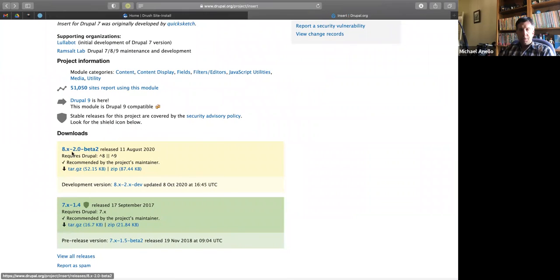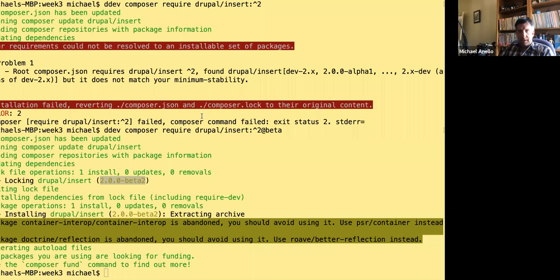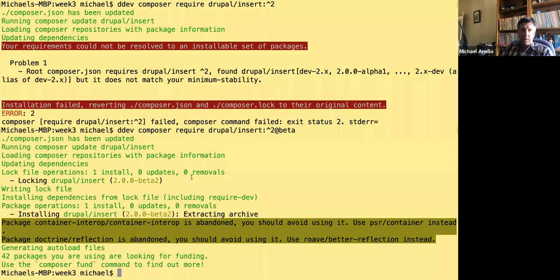So because Drupal is transitioning from this old style 8.x being the major Drupal version, newer modules, or modules whose maintainers choose, drop the 8.x. So some modules you'll see like just a version 2.0.0 release. We're kind of in the middle of that transition and there's no timeline on it. So Composer just sees it as 2.0.0. But now we have insert.